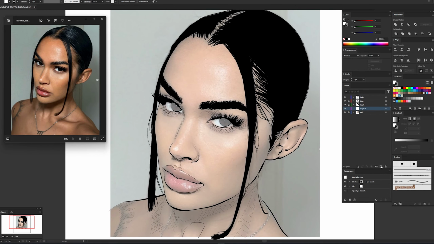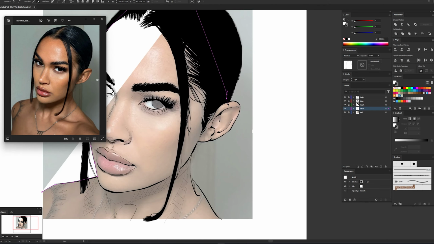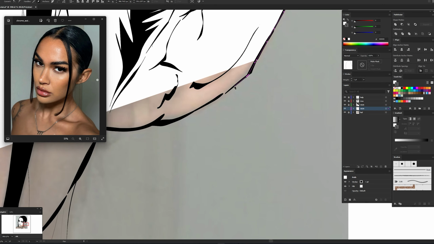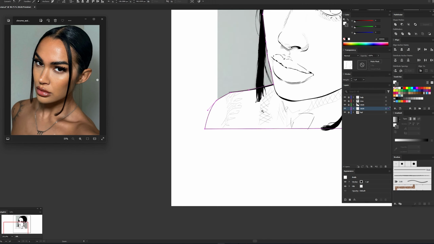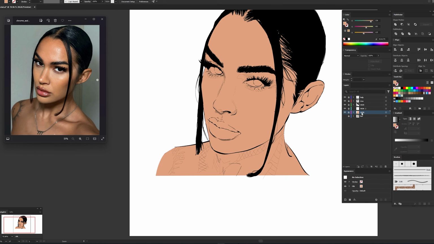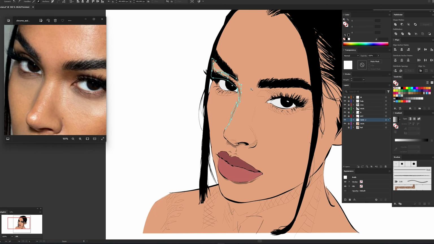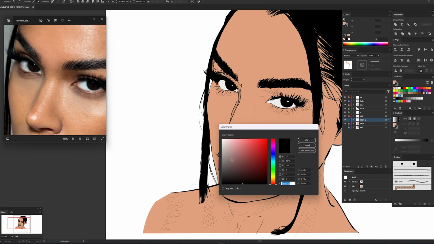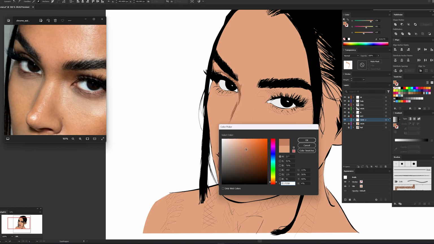Now time for the coloring. I want everybody to take their time with this one. Look at your reference clearly, find the color. I don't use swatches, I just use my eyes mainly, but you are allowed to use swatches also. Just find your color, look at the subject, see what color it is, and then once you pin it down in Illustrator, see how realistic it really is. Don't try to follow the reference too much, because in Illustrator we're quite limited in how we blend our colors. So just use your eye and make it as realistic as can be.